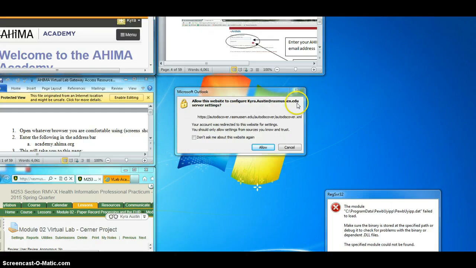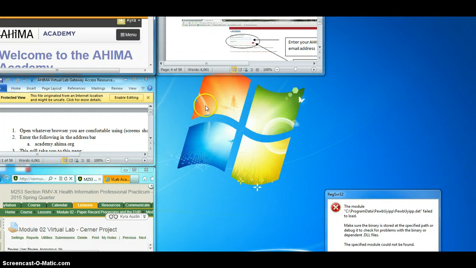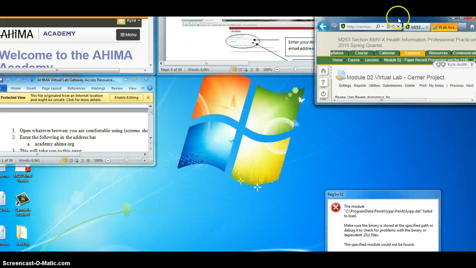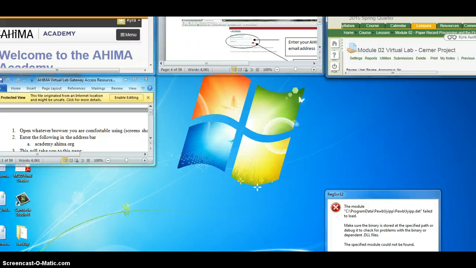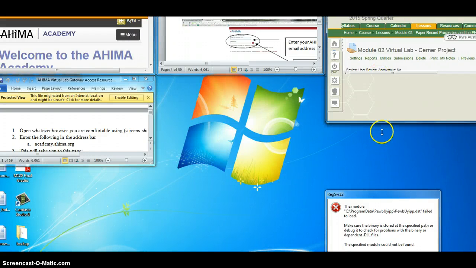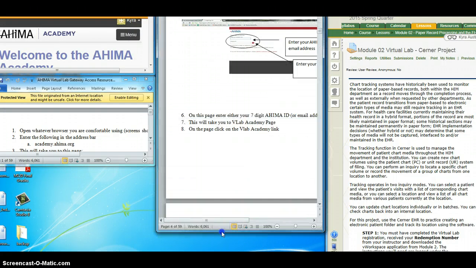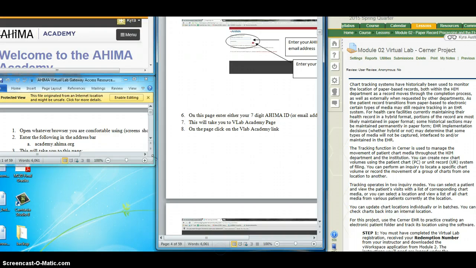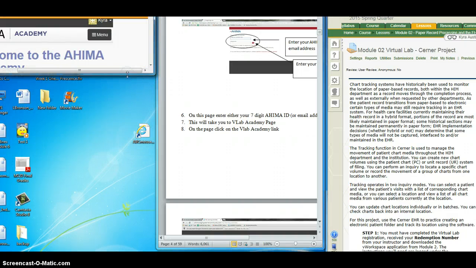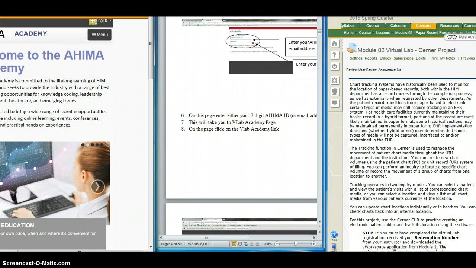You don't have to keep going back and forth and getting confused. So here we have the course, which we need because we have directions here. And here is the student manual. I'll take the second one out. And now we have the virtual lab.